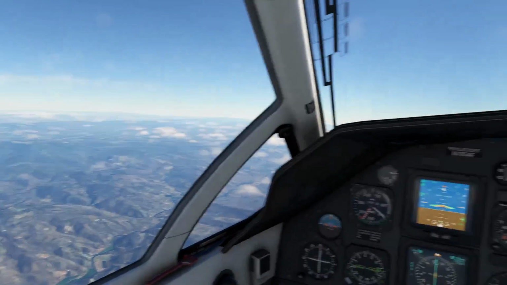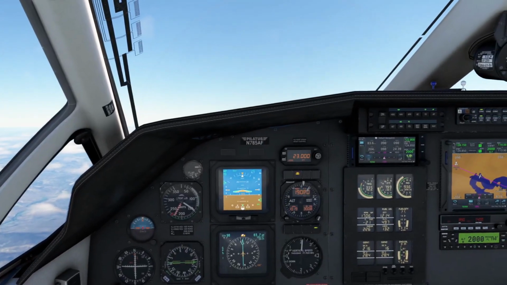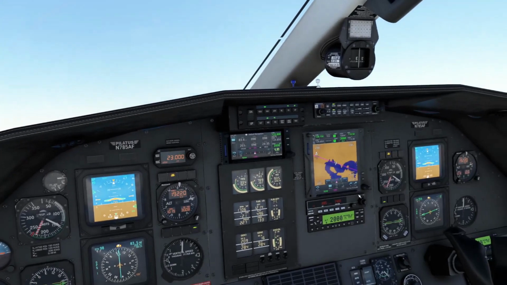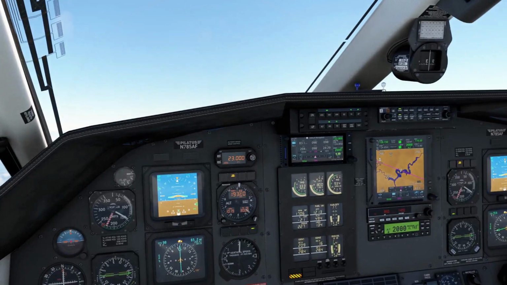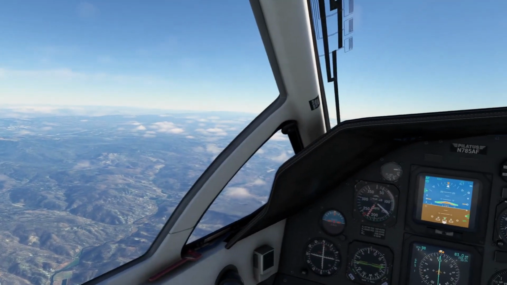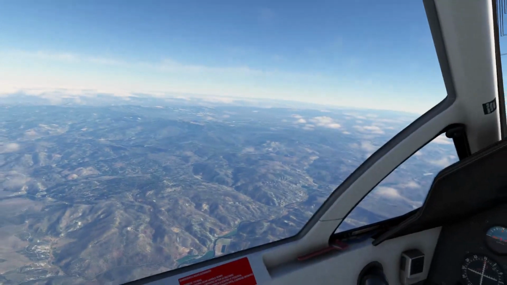So flight level 230, I believe we can go up to flight level 310 if you really want to. And it just depends on the stage length you're flying. A lot of PC-12 flights are short, between an hour and an hour and a half, between smaller airports. But if you're going further and really want to get up there, you are capable as a turboprop.